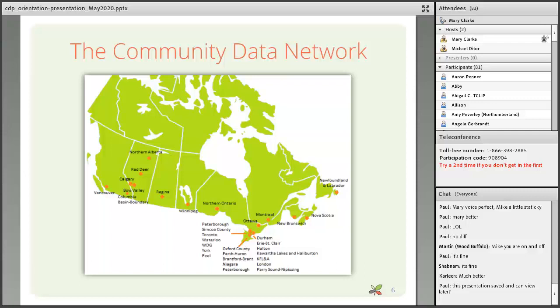Just gives you an idea. All these dots represent the different consortiums that right now exist throughout Canada. So if there is one for where you are, I think most of you are likely members already and just looking to engage with the program. If you are brand new and you're not yet a member of the program, if you don't see your region, we can actually create a new consortium with you.